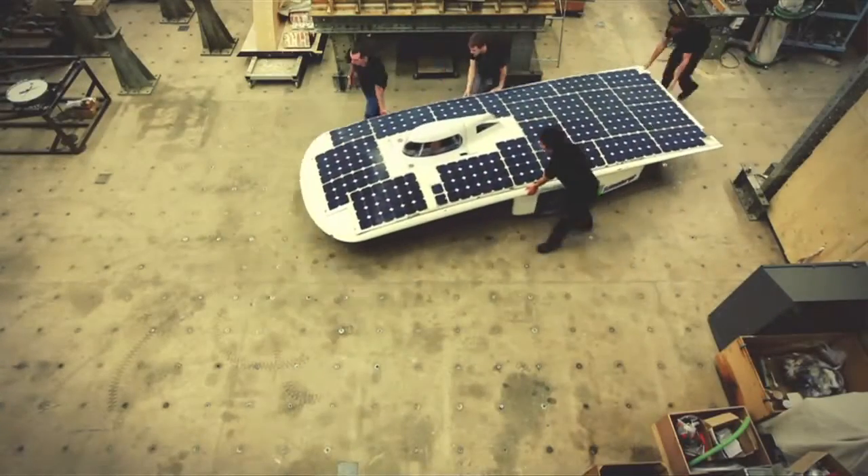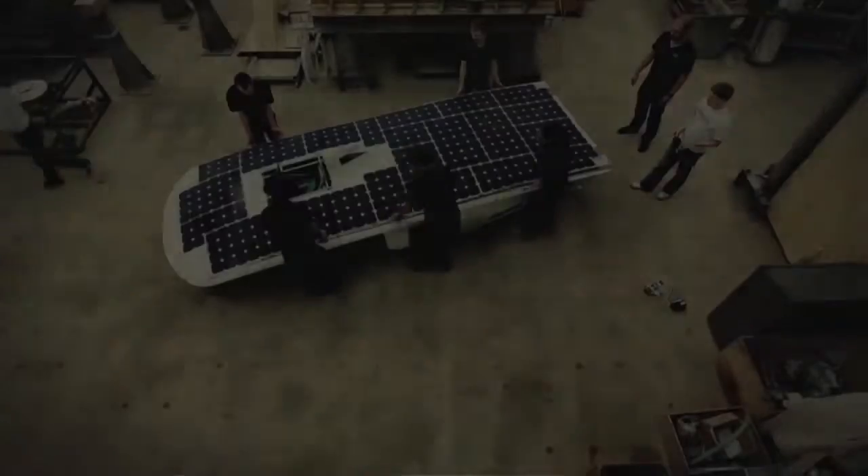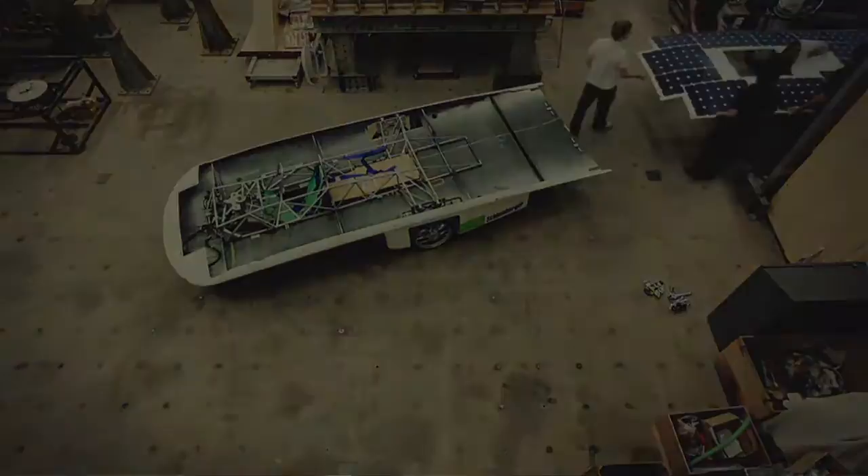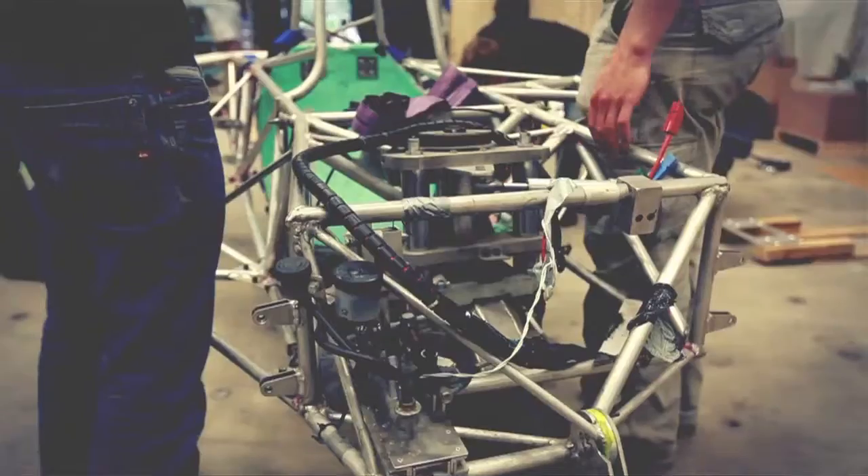If you look at our car, you might be a bit confused. It looks like a baby spaceship that hasn't quite grown up yet. It's quite tiny and only seats one person, so it really looks a lot like a racing car. The technology inside includes an intelligent management system — the car is actually constantly thinking about how it can drive itself more efficiently.